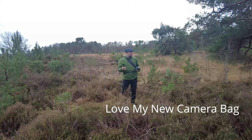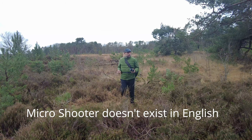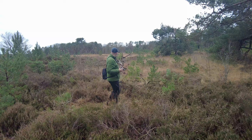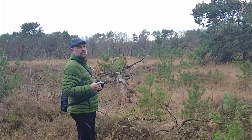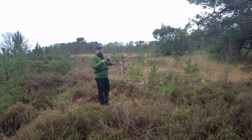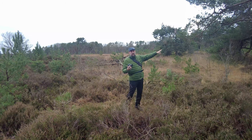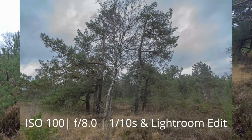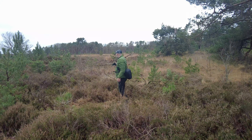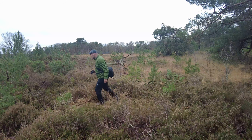My girlfriend always tells me I'm kind of a micro shooter, which means I take one spot where I see a nice frame, a nice composition, and I stay there for about an hour. Whilst doing so I normally tend to see more and more. When I actually came here I wanted to shoot that derelict tree trunk there, which looks as if it's been hit by lightning or something. Now standing here I see more and more things, so that's also why I have the 18mm here with me. There's so much to shoot. Let's put it on single shooting and see what I can produce handheld.